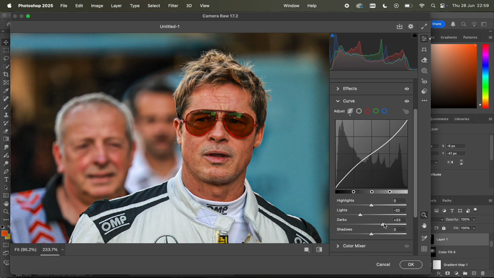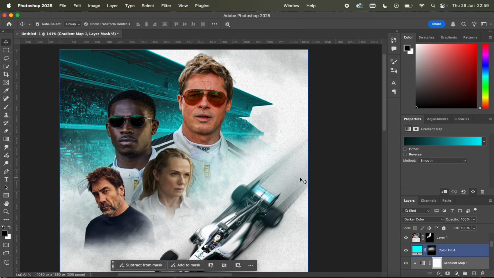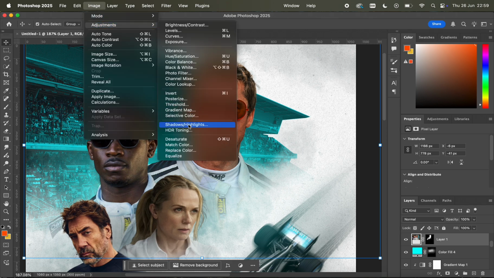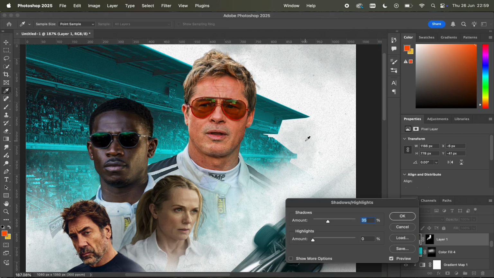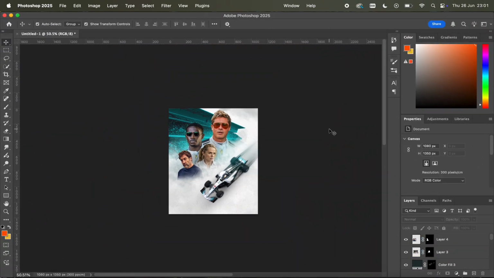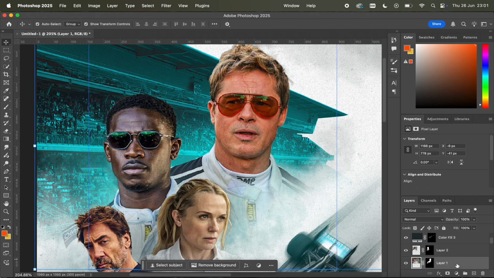There's not a real set thing that I stay by with this camera raw filter. It's kind of just what looks good, and yeah, just what's appealing. Again, design is so subjective, and it's what you think looks good, what you like. So yeah, just kind of stick by that rule. But anyways, I've done that to all my subjects now. As you can see, the difference is huge. Really kind of makes them pop and stand out a lot more.